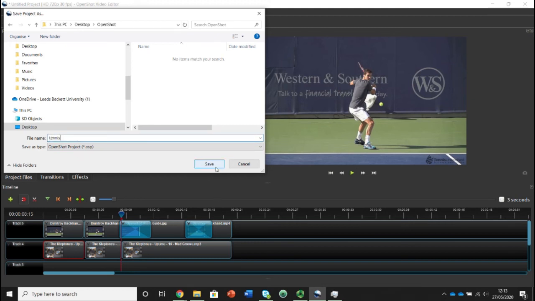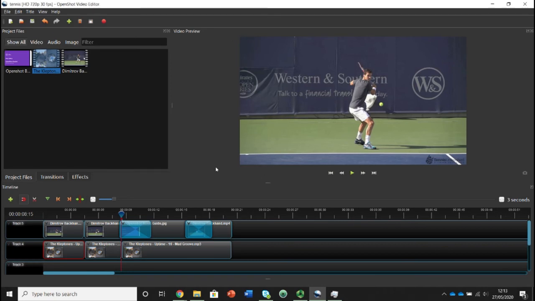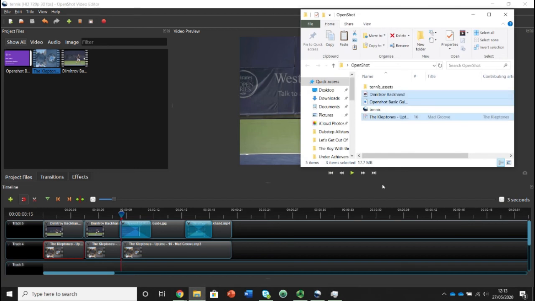Click on Save, and you'll notice up here it's now called tennis. Okay, so that's saved my project file. My project file, you'll see now, is in my file area, and you've also got tennis assets, which is the information that Openshot is storing about your video.